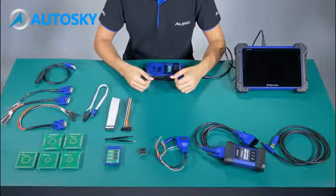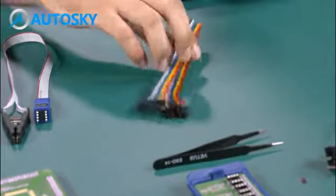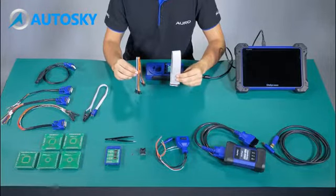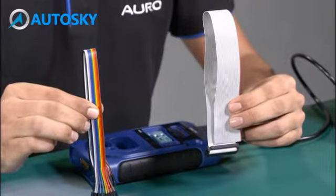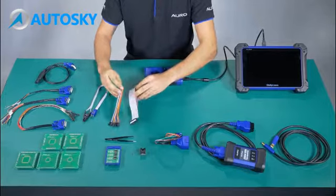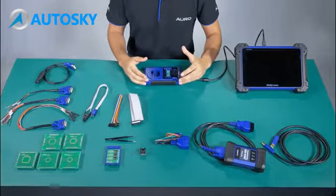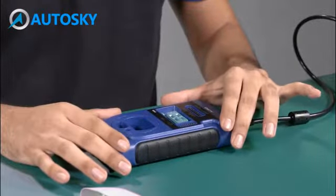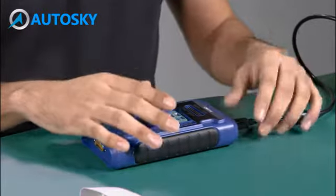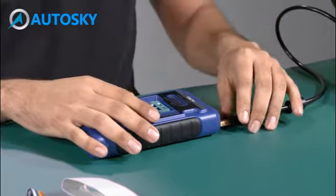Okay, number 8, APA 101 and the APA 107 are used to read information from the MCU and the EEPROM by connecting the UP400 with all the boards. So now we have already finished all the accessories that we use with the UP400. I'm going to disconnect this one and show you how to use another accessory that we use with the DLC cable.